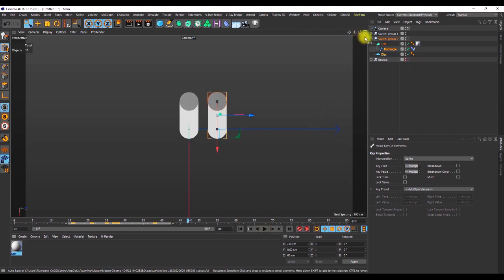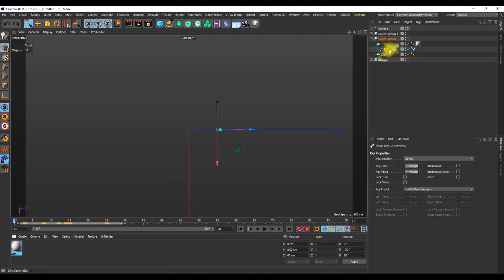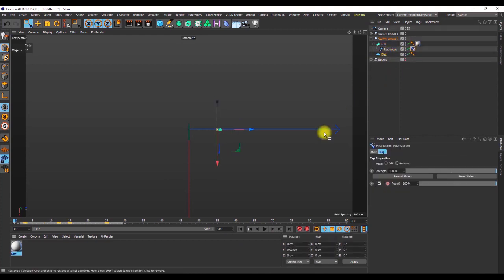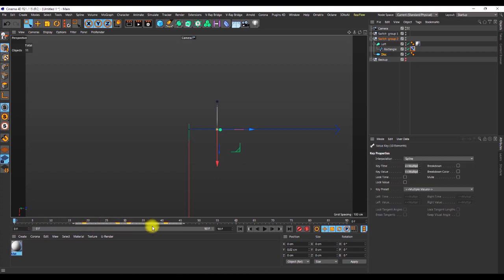Okay, so now the problem with this is I did not select this. So I'm going to undo this a couple of times. When you are doing this, you need to select everything that there is to select. I forgot to select this pose morph tag. So I'll select this and the pose morph. Those are the things I actually need to select, not the rectangle. Once I have this, I can select them and then move them forward. So let's see what happens.